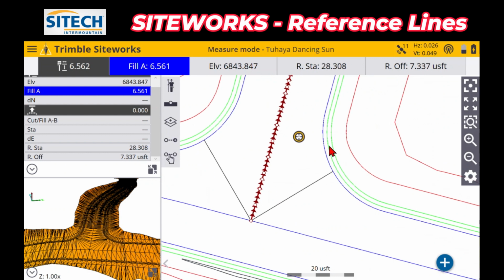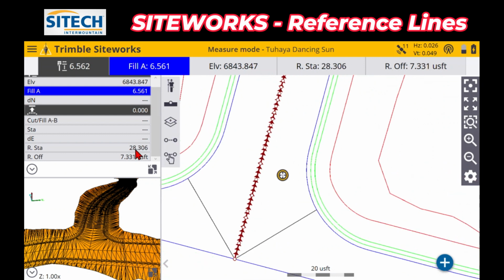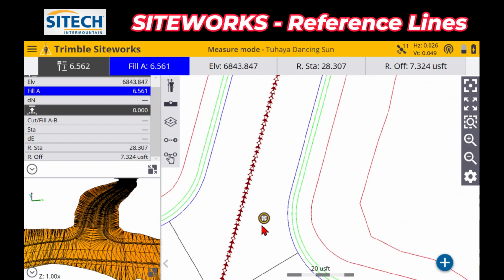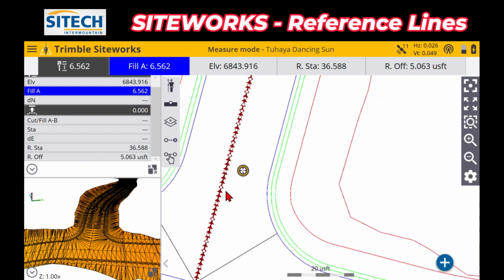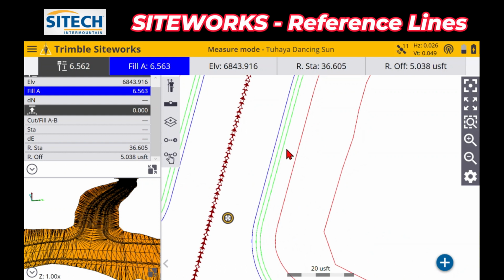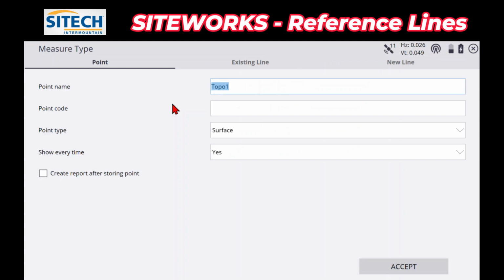So as I'm referencing this line, I could watch and be like, okay, they want me to take a shot every 10 feet. There is another way to do this, but it's just the ability to do this. It's also a way you could find out off of a center line where to put stop signs or signs along the side of the road. But at this point, while still referencing that line, I can go into my measure type and I can record points.